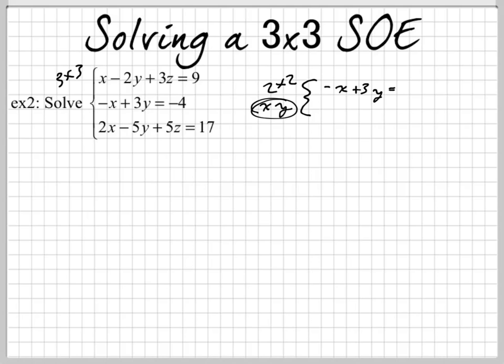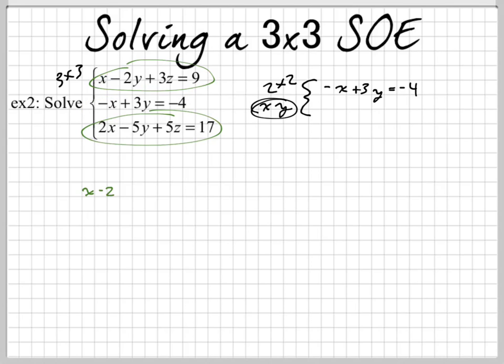Now we must create our other equation with only an xy, and we're going to do that by using this equation and this equation. You could do it differently. You can actually use this equation and this equation. Actually, no, you can't because you won't be able to eliminate the z's. We have to use these 2 equations. So let's write them down.